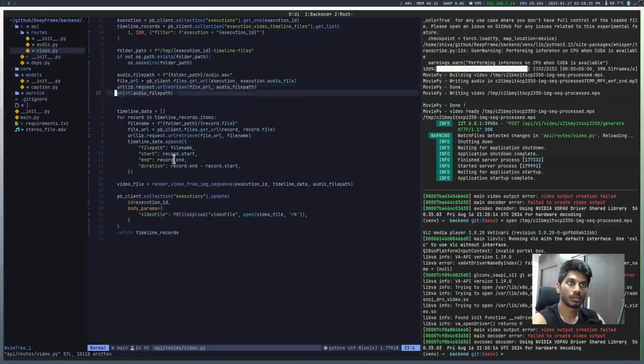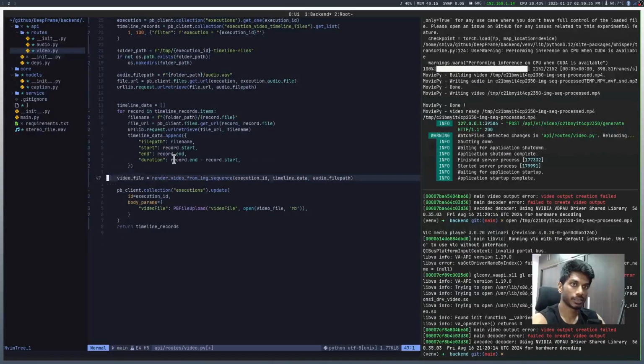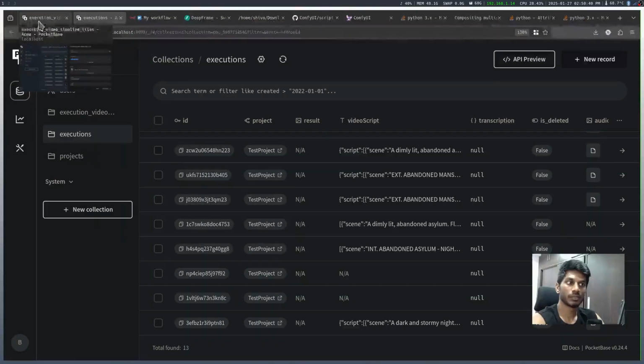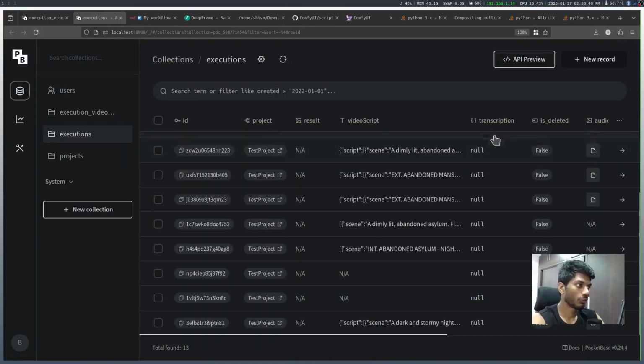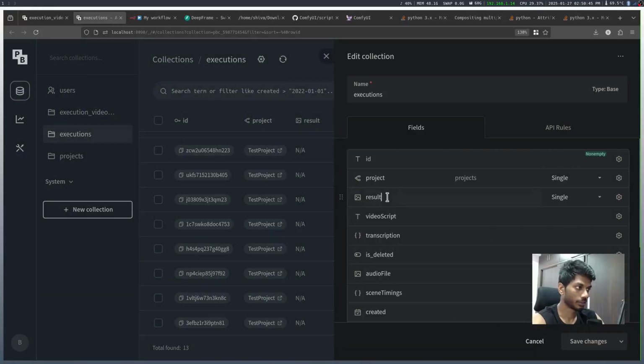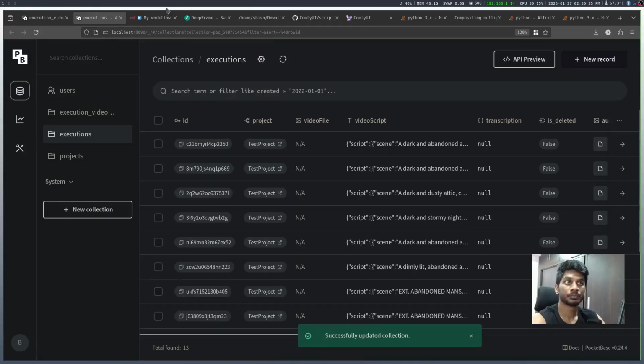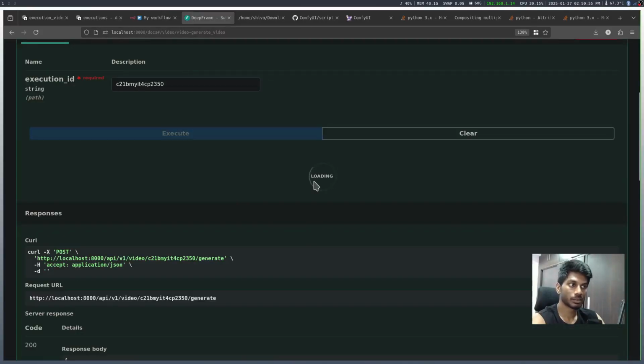Now I'm deleting these things, since we don't need those. And let's see if there's a video file or there's a result. I'll just rename that to video file. I don't want it to be result. Confirm. Then execute it.